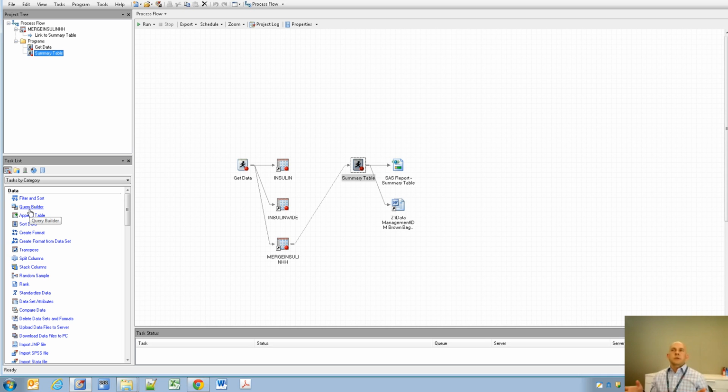And so even if you don't know SQL, you can use that. It has a really nice graphical interface for defining your joins, what kind of joins you have, and then what variables you want to bring in. It'll rename variables that have naming conflicts. So it does a lot of nice stuff. And then it creates the SQL code that you can then take a look at, and you can even edit it if you want.